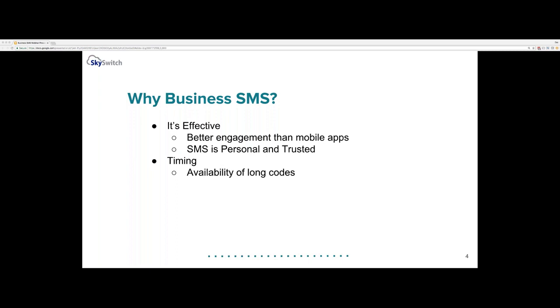These are called long codes, and that's a distinction. In the past, there were short codes, where you could send an SMS message to a 5 or 6 digit number. Long codes refer to the 10-digit phone number. And being able to send a text message from an application, they call that A2P, from an application to a 10-digit phone number and back.